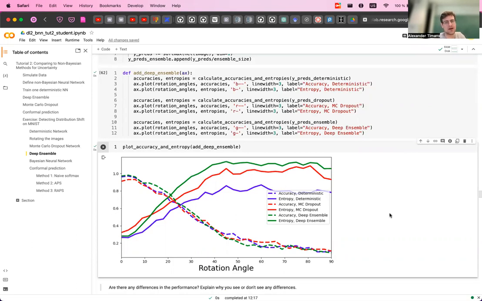And so you would have even more disagreement, which is reflected in even more uncertainty, which is reflected in even more predictive entropy. This kind of reasoning is a bit simplistic, maybe, to say, oh, more entropy is better, we want more entropy. You also want your model to be uncertain in the places where it matters, and not be uncertain in places where you have a lot of data. So just saying more entropy is better is not necessarily true, but in our case, it's true in the sense that as we increase the rotation angle and the distribution shift, we want our model as quickly as possible to detect this kind of shift.